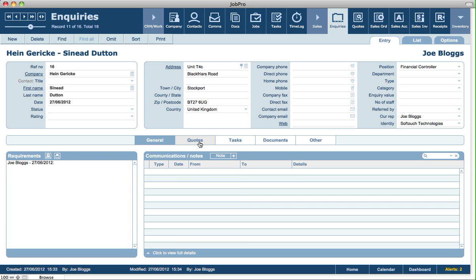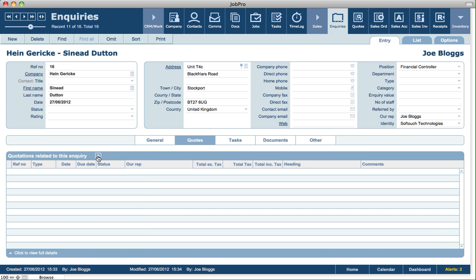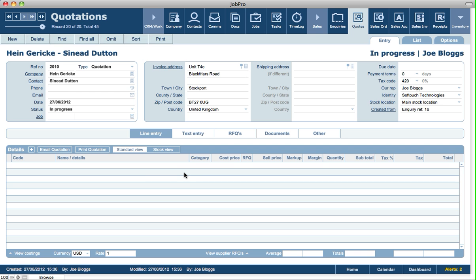So let's create a quote from this inquiry. We click on the Quotes tab, click the plus button, and we're brought into the Quotes module with the details entered in at the top. We'll add some products or services in here. Specify a quantity. In the case of an item that's tracked in stock and potentially tracked by serial numbers, we can specify the location if we have multiple locations in the system from a stock point of view, or also we could be entering in services here as well.